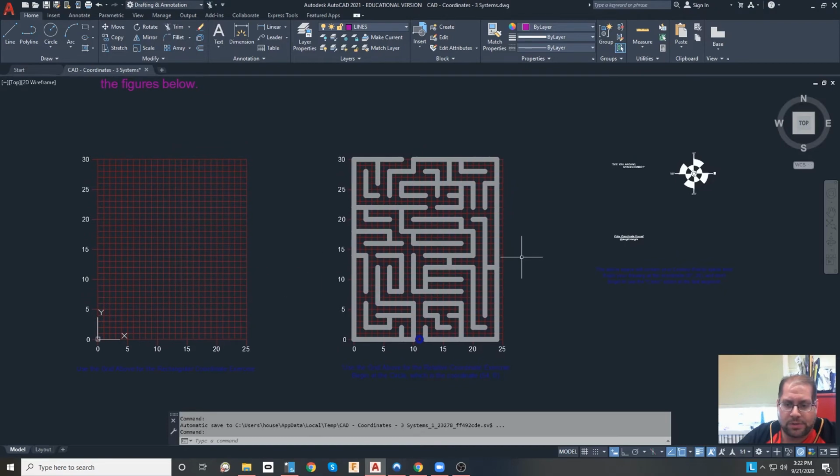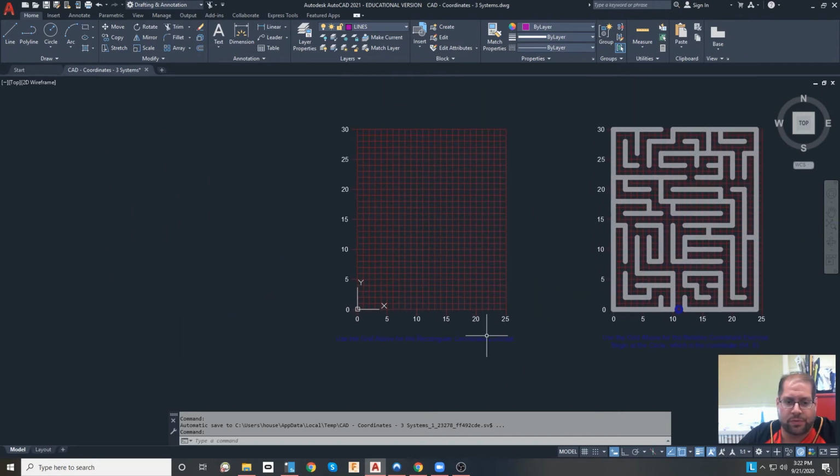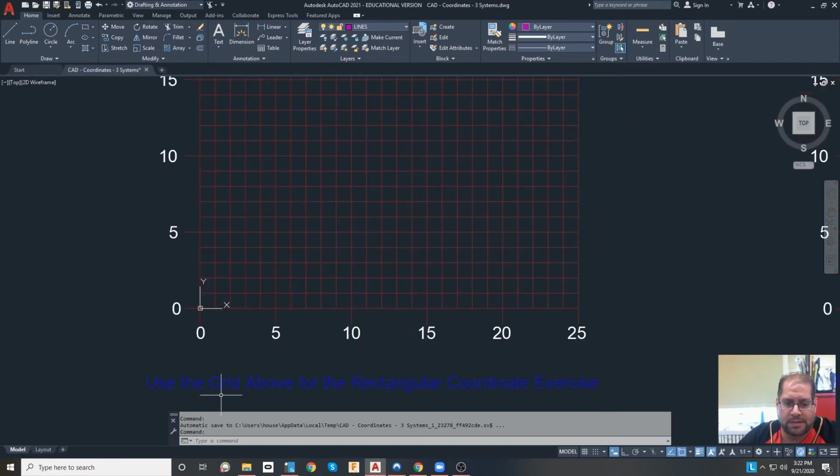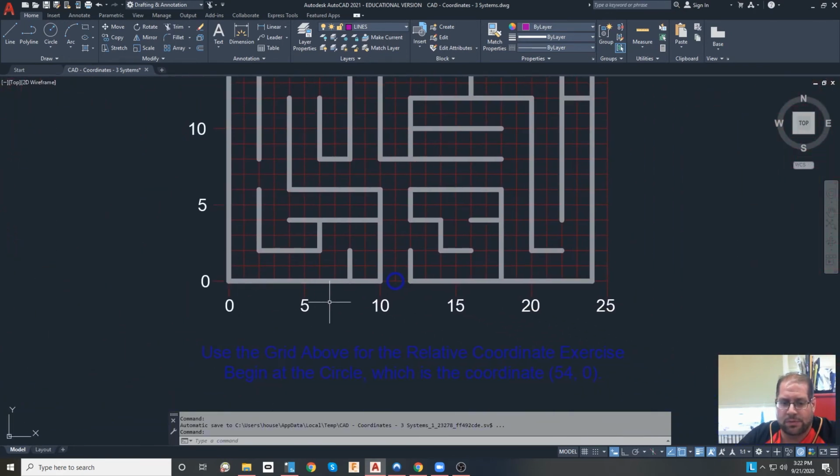Here, you're actually going to implement the numbers that you have on the PDF. So it's kind of like you have to do this as part of the project, but really you get to use this particular page to check to see if you did it right. So you're going to be using those three sets of coordinates and drawing on these three areas. The first one, this is for the monkey head. It says use the grid above for the rectangular coordinates. Then this one is for the maze, of course, is for the relative coordinates.